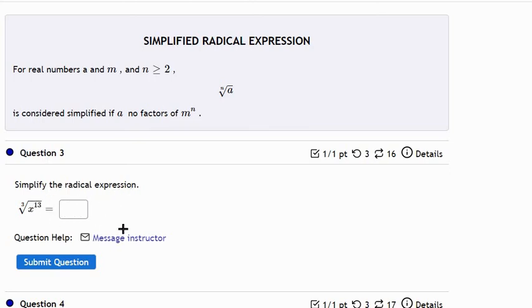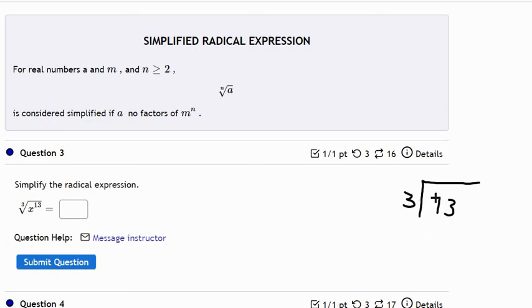So for instance, for question 3 here, when it says simplify the radical expression, I look at the radicand and I notice that the exponent of the radicand is 13, which means since 13 is bigger than 3, this is not simplified. I need to simplify it into a smaller power of x underneath the radical and figure out how many factors of x I can take out. In order to achieve that, we figure out how many times 3 can go evenly into 13, and that's a long division problem.